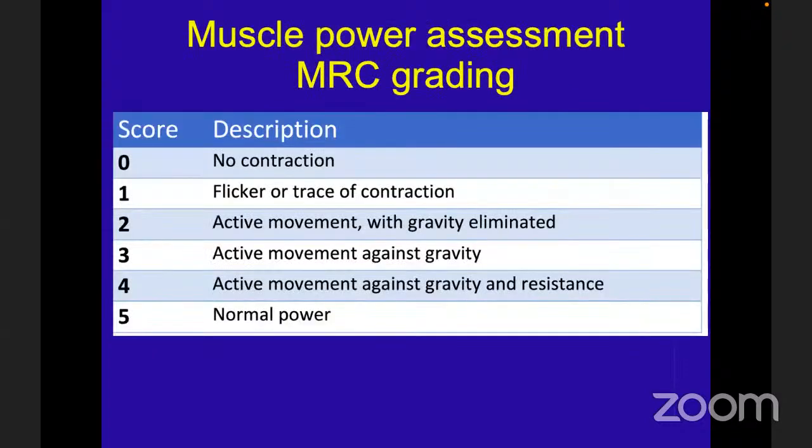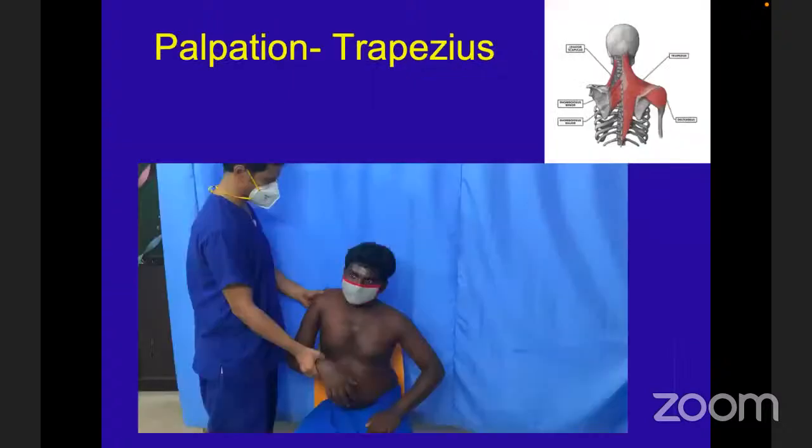And these are the grading. As we all know, muscle grading is based on the MRC power. So this tells you that the patient has a power of 4/5, 3/5, or 2/5. The examiner might want to know what is the power of the biceps. You say whether the biceps is contracting or not contracting. At the same time, you should also say if there is complete paralysis or complete weakness of the biceps. So you should state that the MRC grading is 0 or 1 or 2, whatever it is.